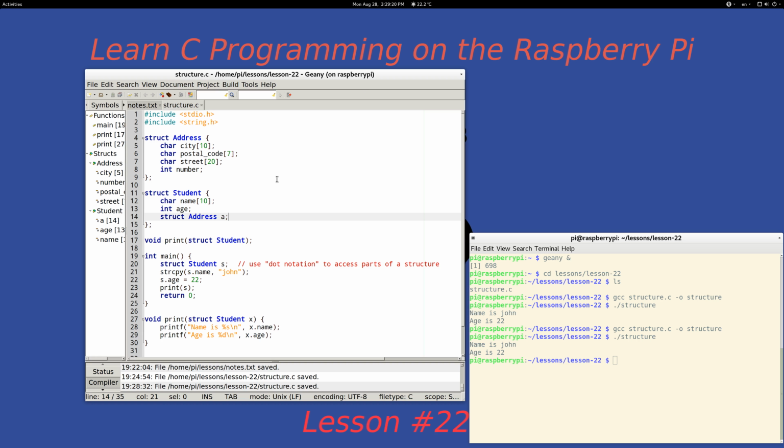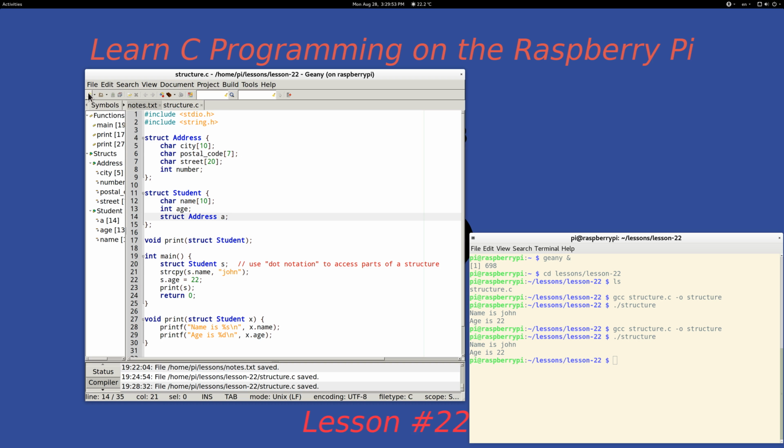Okay. So now, for this next example, we're going to use some structures built into the C library to do some timing. I want to write a program that can time how long a for loop takes, or how long a particular function takes. So let's see how we can do that.